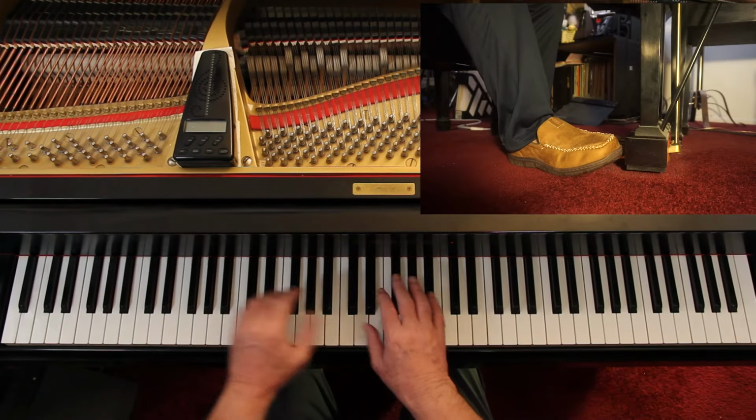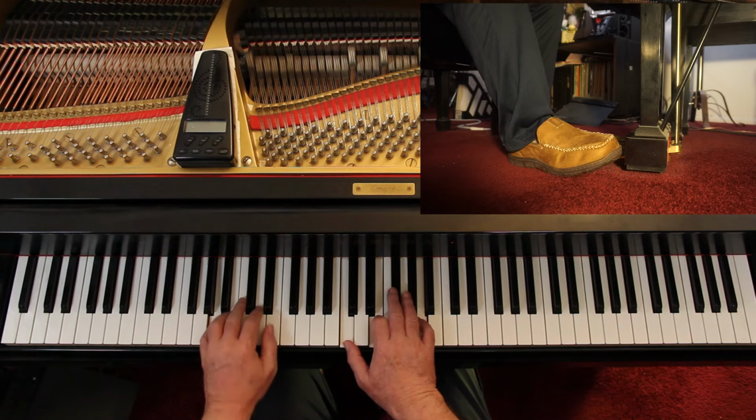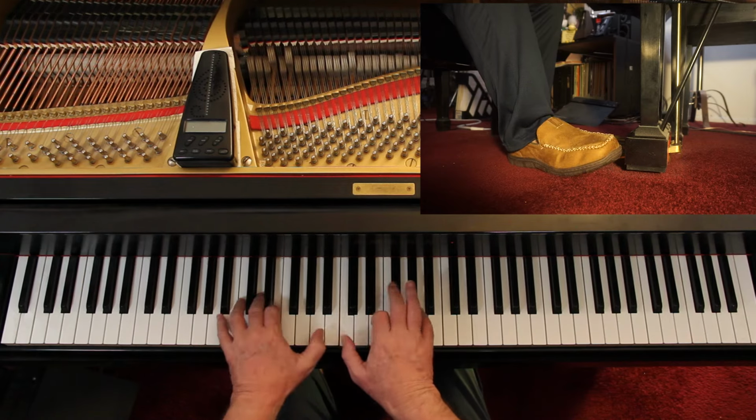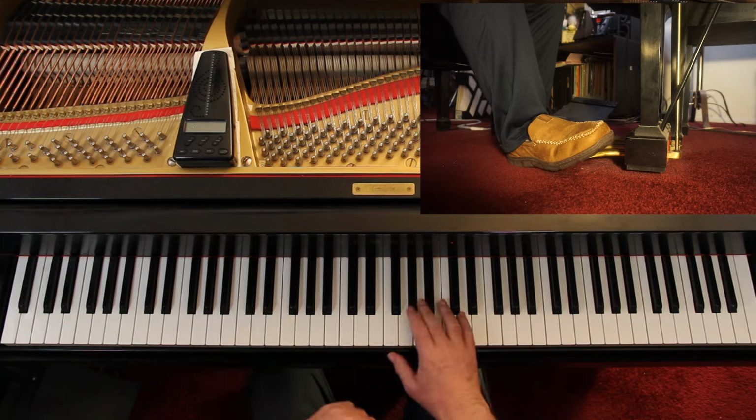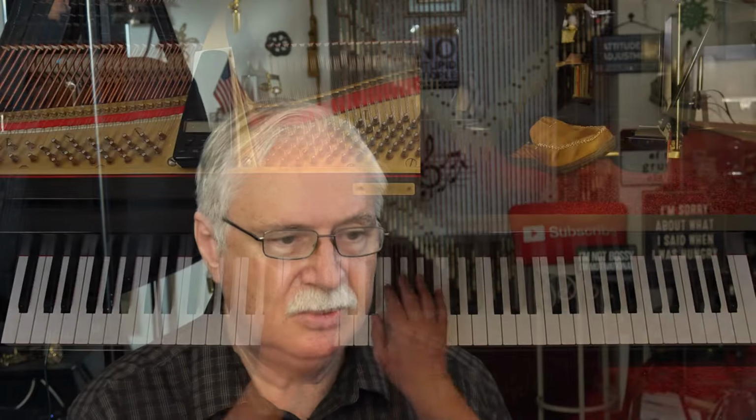And because it's as quick as it is, you almost have to push the pedal down with the notes. Although you can lag it, I think. So on measure 18, you're here. And then change it and leave it down. When you play 23, lift it up, because you're getting loud there at the end of the page, and in measure 23, you're soft all of a sudden.